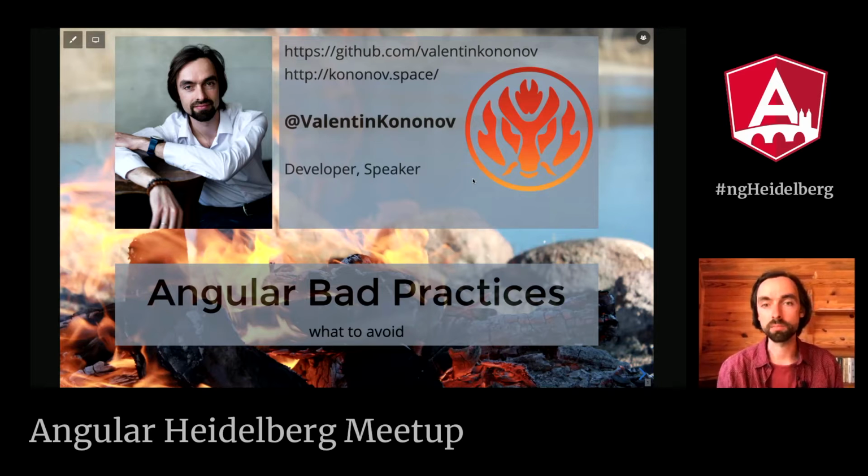About myself: my name is Valentin Kononov. I live in Minsk, Belarus, somewhere in between Lithuania, Poland, and Russia. I'm a full stack developer working mostly with TypeScript at the moment, and I'm working a lot with NestJS, which looks like Angular, but I had several years of just Angular experience as a front-end developer and also some other backend stuff.